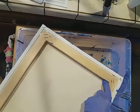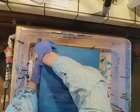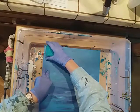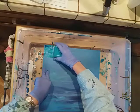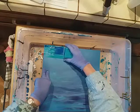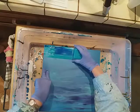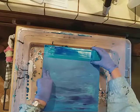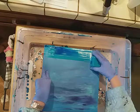So I'm going to start up in the corner. And these are not really super flush set, so I think I'm going to start losing paint. Okay, don't want to be too firm on the drag. I don't want to be too loose either on the dragging of the paint.